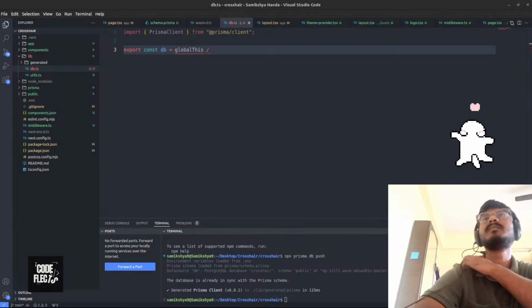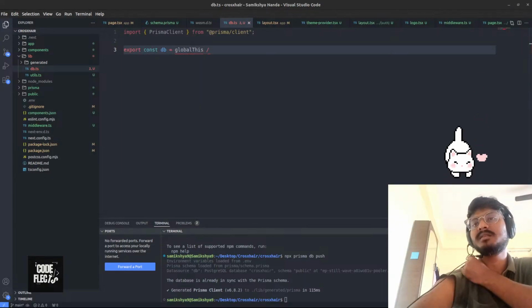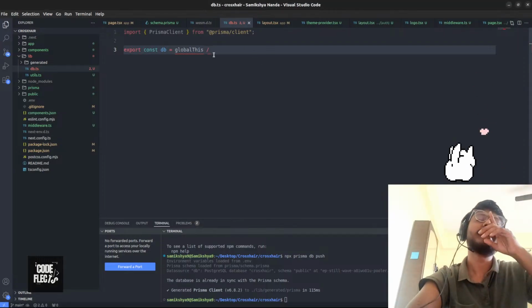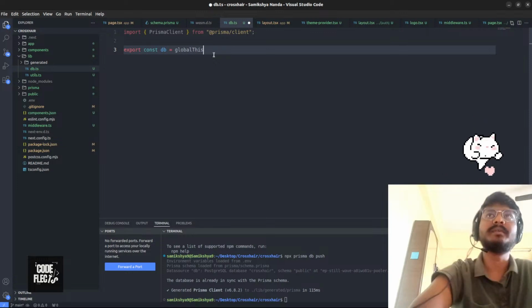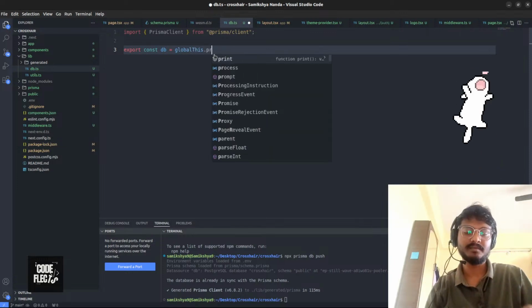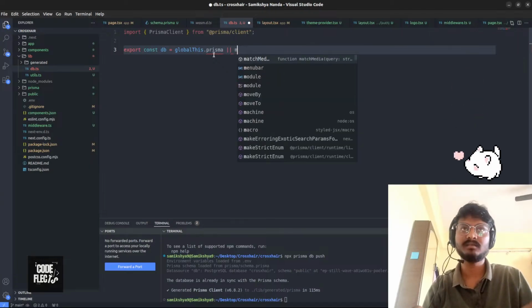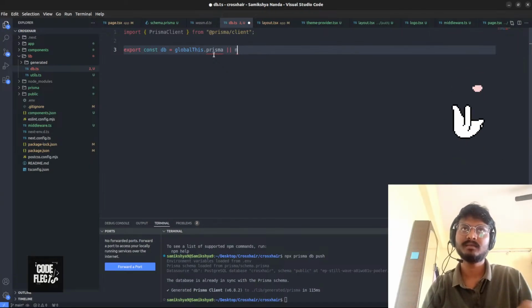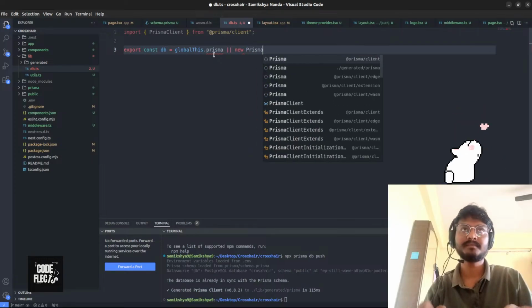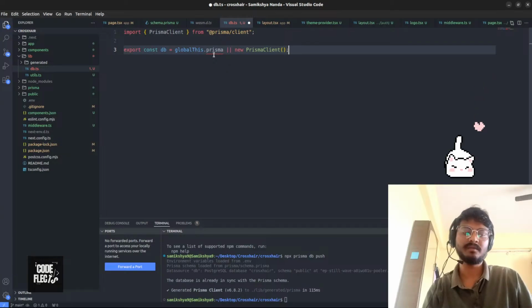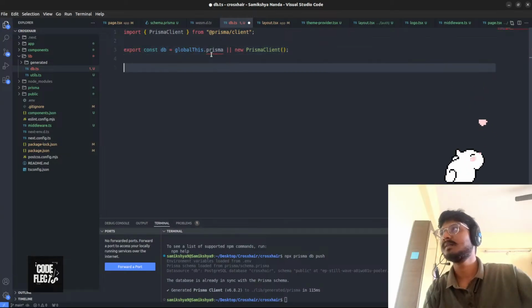Okay, so globalThis.prisma, because it will take this and create a cached Prisma object, but we don't want to create like this. We want this Prisma object to be generated once only, so that's why we are writing this code. Like there has to be one object. If you create multiple objects, there is no use.